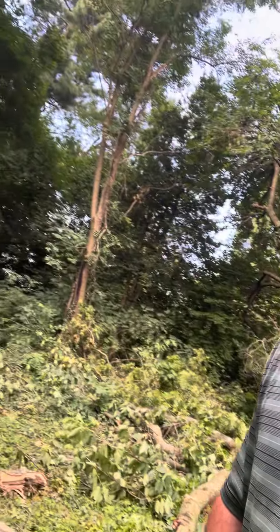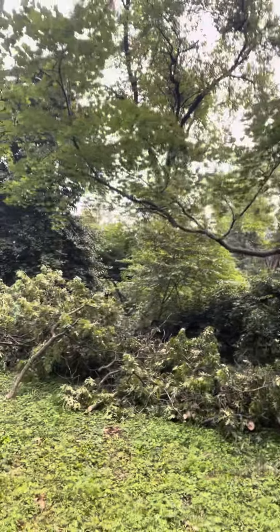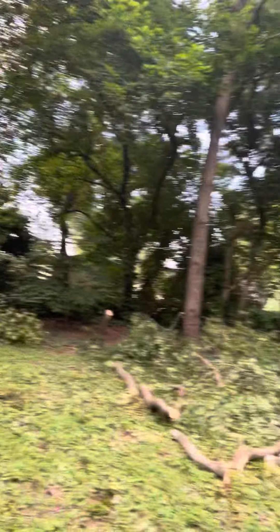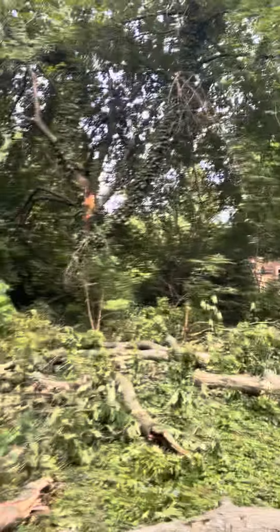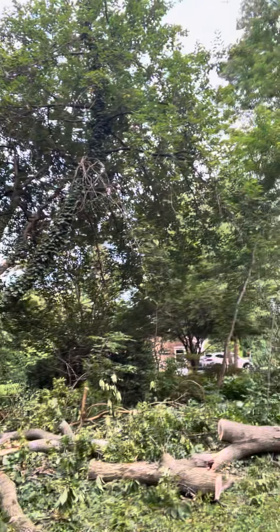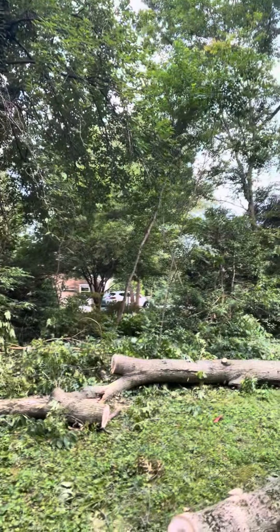You can see over here is the pile of brush that was all the stuff on the sides of this tree — pretty amazing. And back there, the 40-footer that got knocked down. A couple of little trees over here got knocked down too, and I'm about to cut those up and clear all that.